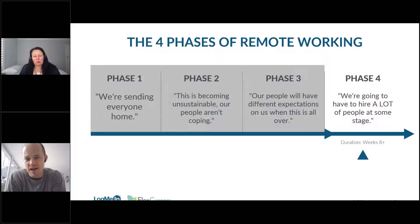Yvette, how does technology play a role in what we're talking about here? Technology obviously plays a huge role. Sending everyone home means we've got to make sure people have the tools to do their job from home - making sure they've got internet access, the capability of making phone calls, email, everything they normally do. There are lots of different technologies which I can talk about later. Phase two - becoming unsustainable - is where you need to get a little bit creative in terms of how we communicate with each other and bring a bit of fun into it to keep people's spirits high.